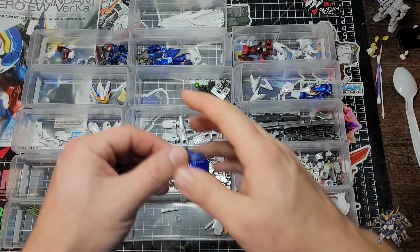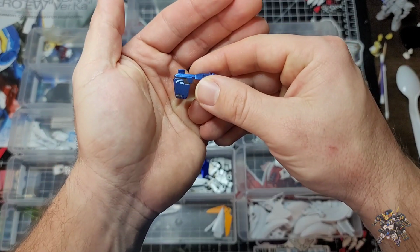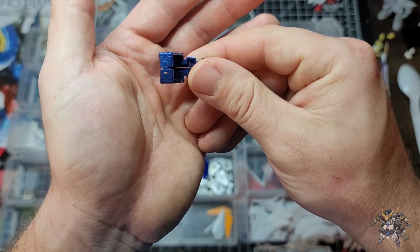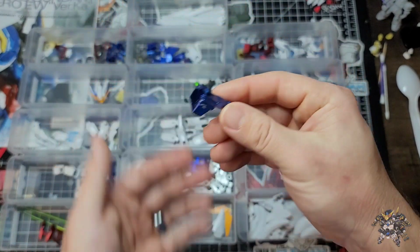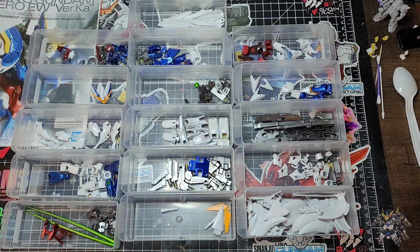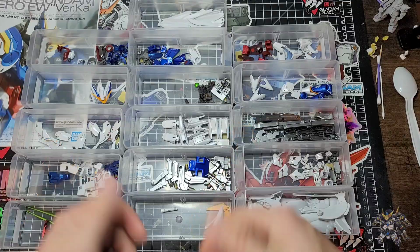Another little sub-assembly that I think I'm going to keep barely together is the wrist pieces here. As you can see, they are just barely stuck together, and I'll probably leave it like that. Pinch it on this little part at the top, and then spray it with 2K, and then take it apart, put it around, all that good stuff. So next, I think I'm just going to do a pan over everything so you can take a good look at it real quick, and then we'll move on from there.